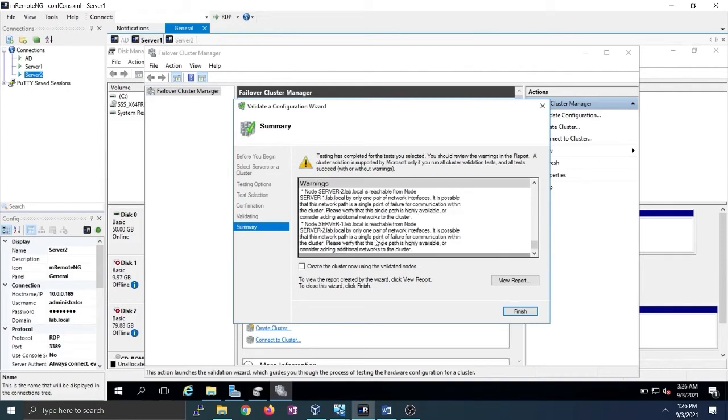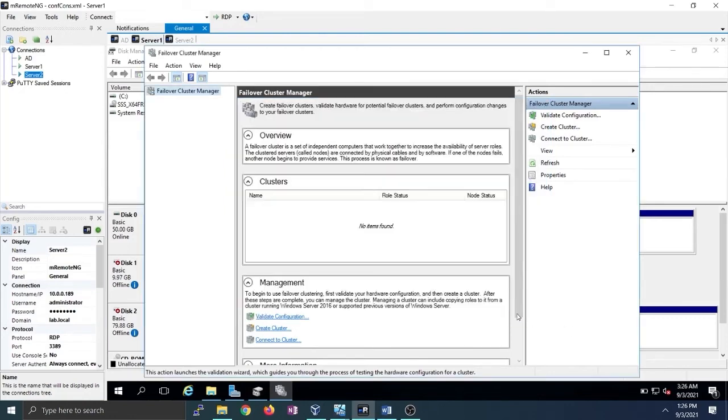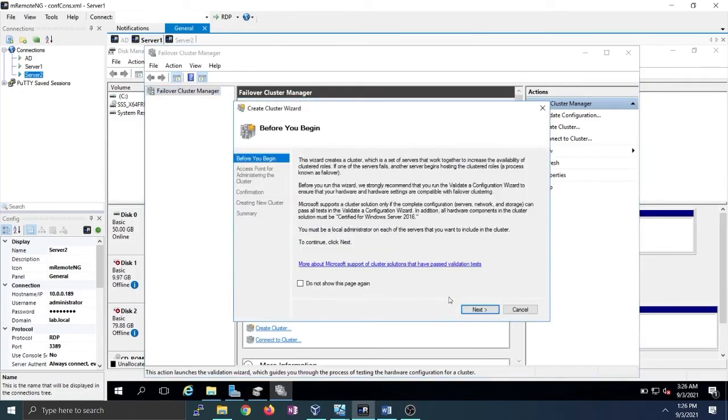Here we see that all the tests completed. We check the box of create a cluster now using the validated nodes. Click on Finish.